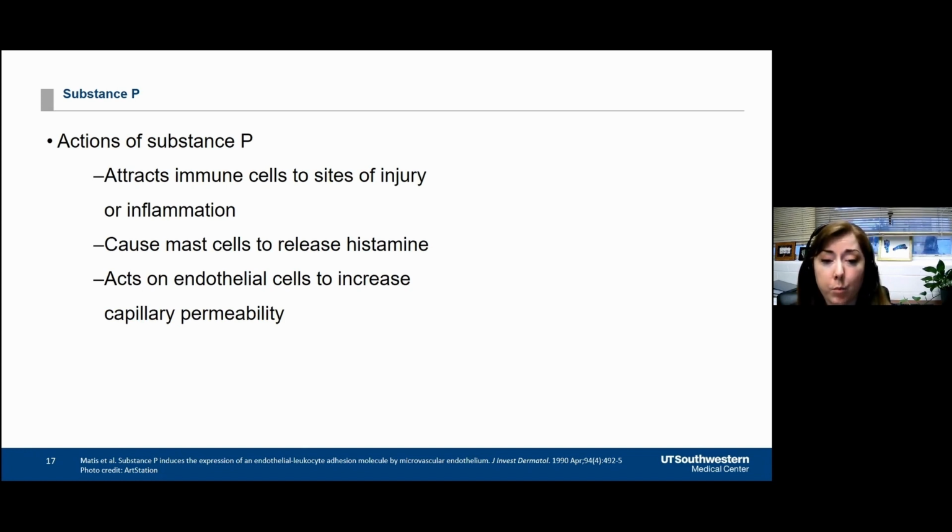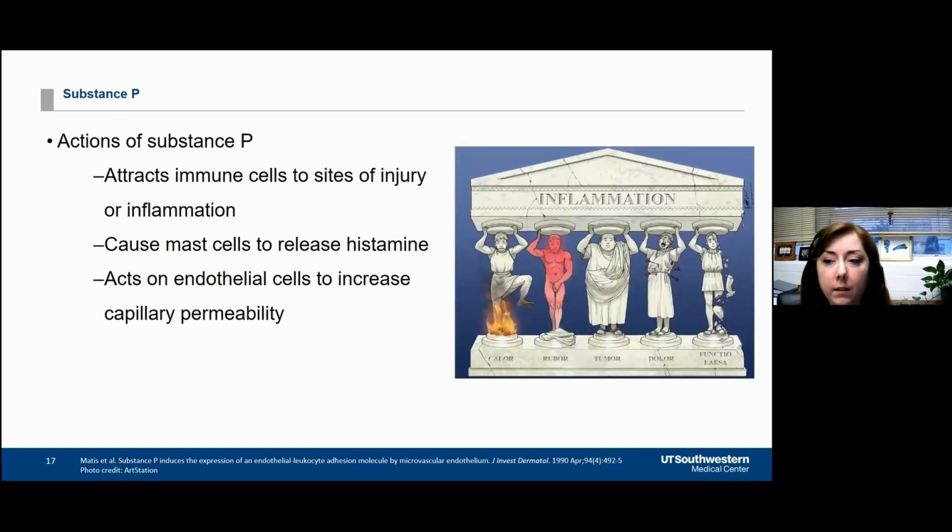Now, that is very important to us because the direct impact of that permeability is that there's edema to the area, which, if you're thinking what I'm thinking, sounds a heck of a lot like our cardinal signs of inflammation. So calor, rubor, tumor, dolor. So it's all of these: heat, redness, swelling, pain, all of those normal signs that we see in an inflamed tissue. These can actually be modulated by substance P as well. So it shouldn't be out of the realm of us understanding that pain can be, and usually is, associated with these types of wounds.